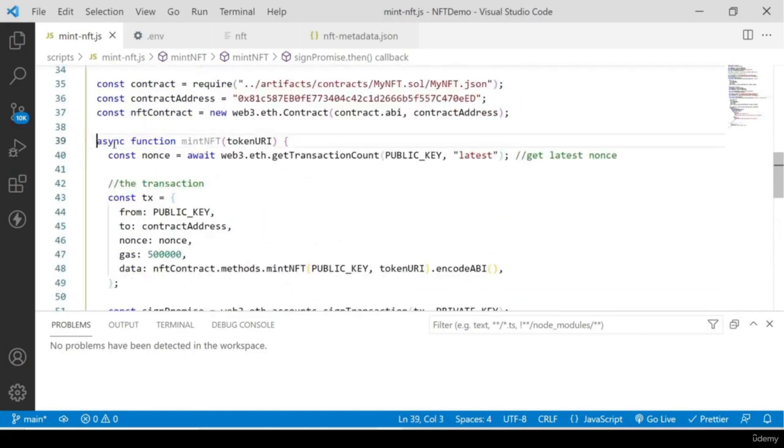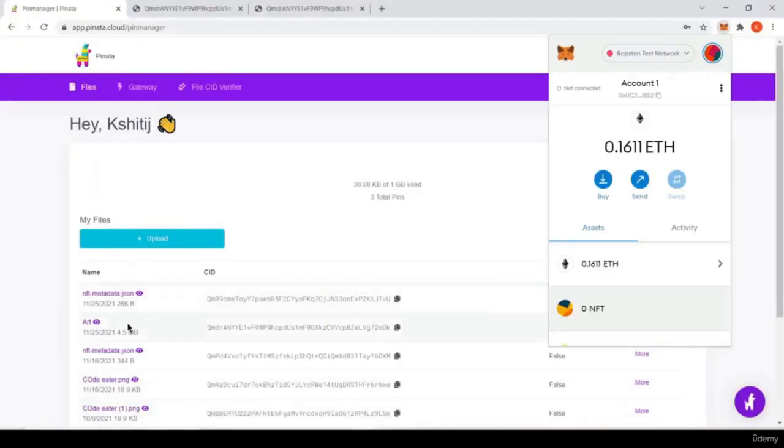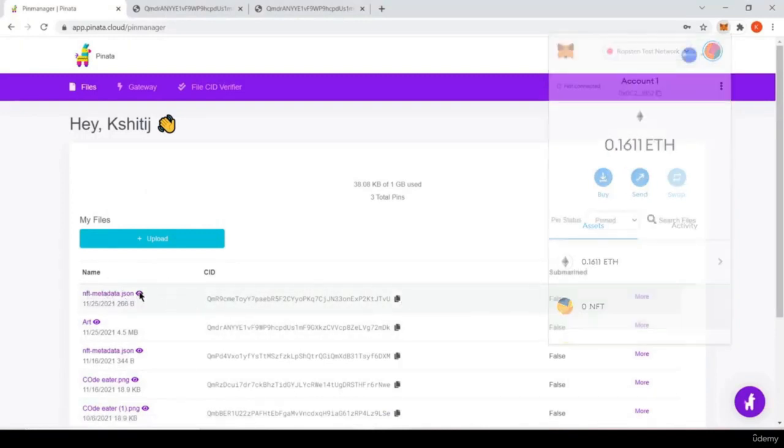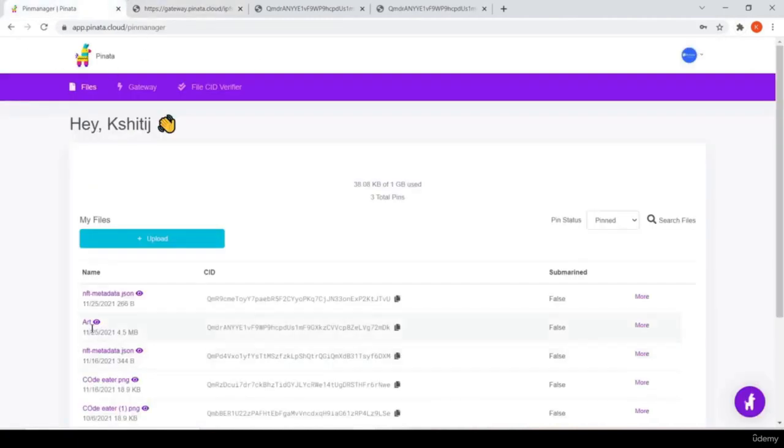And what is that last step? We just have to call the mintNFT function. Inside this, we will put our token URI, and which will be the token URI I will tell you. For that, we have to go back to our Pinata website. And here, this file of ours, meta.json, please do pay attention that the link of this file is what we will paste here. I will repeat, we will not use the image URL. But basically here we will use our NFT metadata.json file that we have created and uploaded.